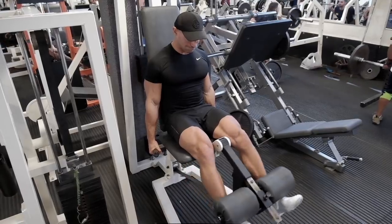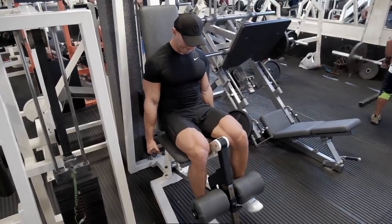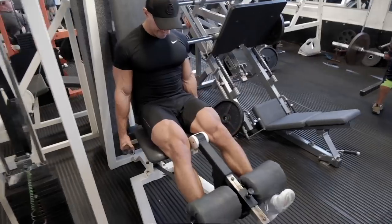Next, we're going to move on to leg extension. I'm going to do these really, really slow and controlled so I can feel every single muscle fiber in my quads shorten. I want to fully lock out at the top, so I'm really trying to shorten the muscle as much as possible.